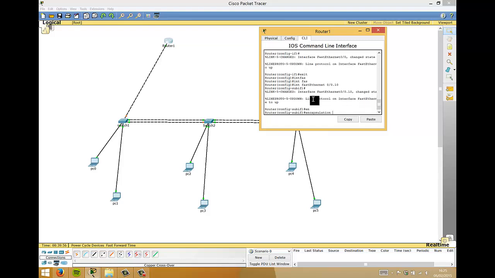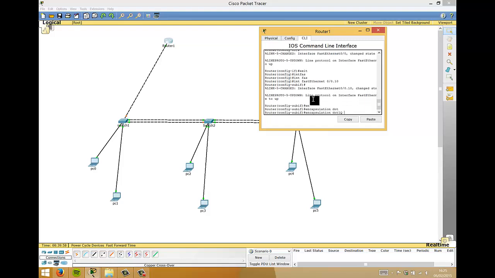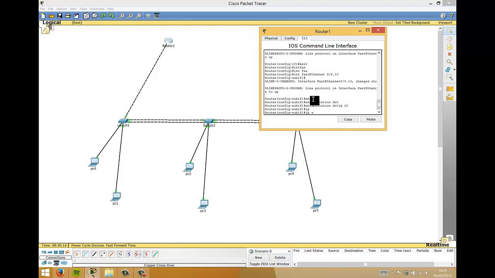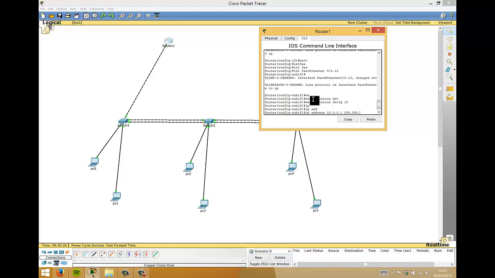Okay, encapsulation dot1Q 10. That's effectively telling that sub interface that it's VLAN 10, and we will give it an IP address on the VLAN 10 network. So IP address 10.0.0.1 255.255.255.0.